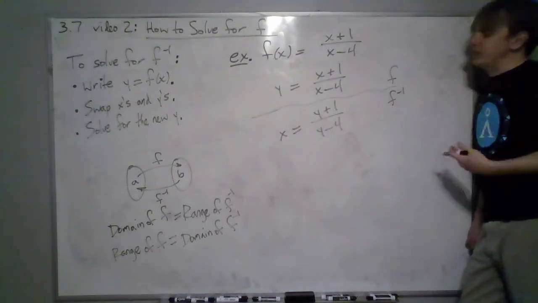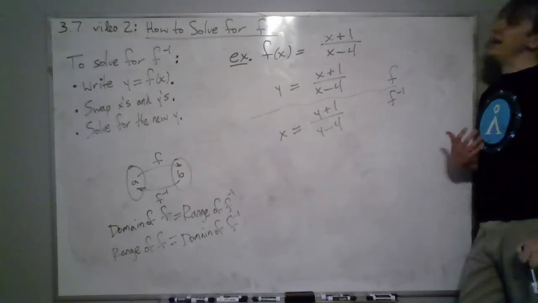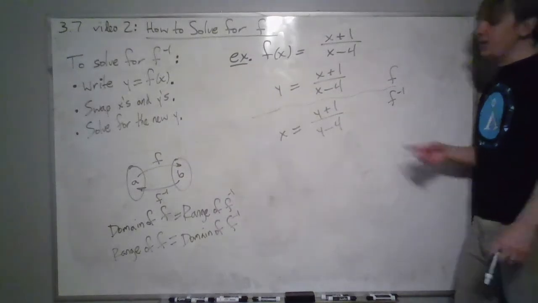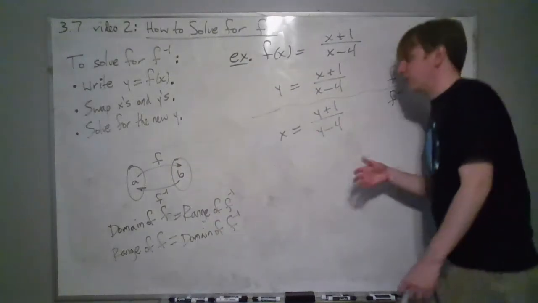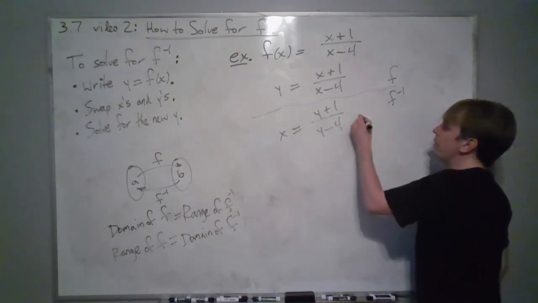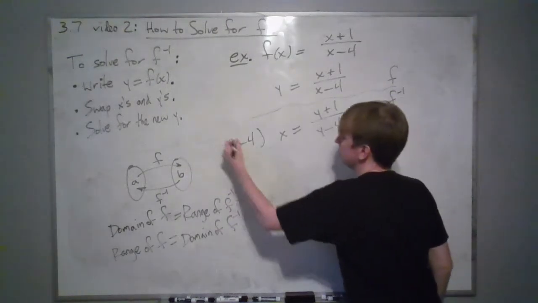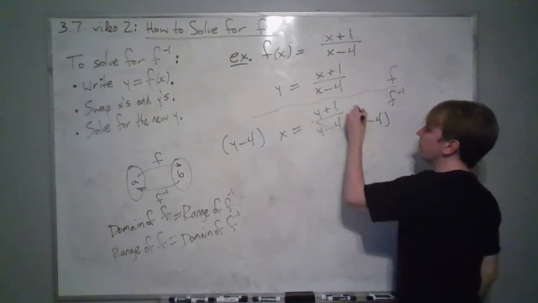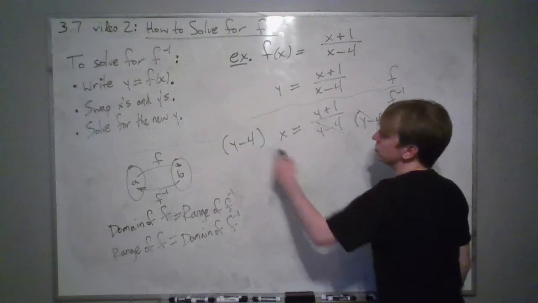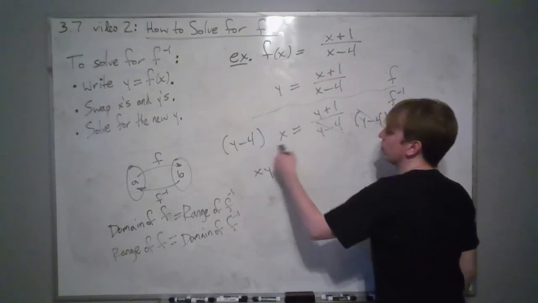Going all the way back to chapter 1, when I have equations with fractions, I think to myself, man, I hate equations with fractions. Our strategy to get rid of equations with fractions is to multiply both sides by the denominator or the common denominator. So I'm going to start off this problem, solving for y, by multiplying both sides by y minus 4. If I do that, then the y minus 4 on the right will cancel. I'm going to go ahead and distribute the left-hand side, x times y, and 4 times x.